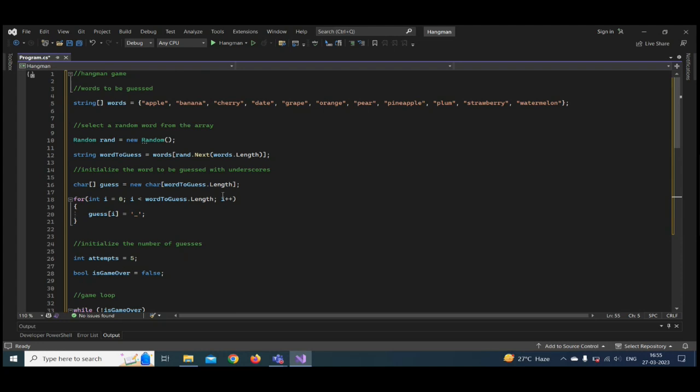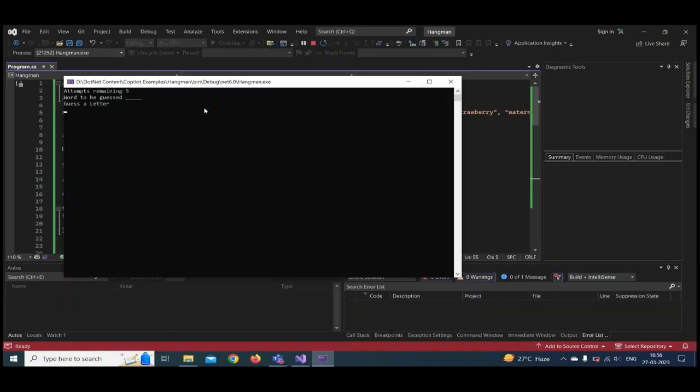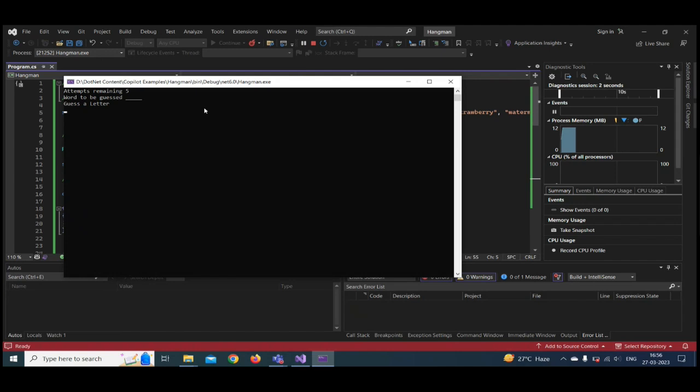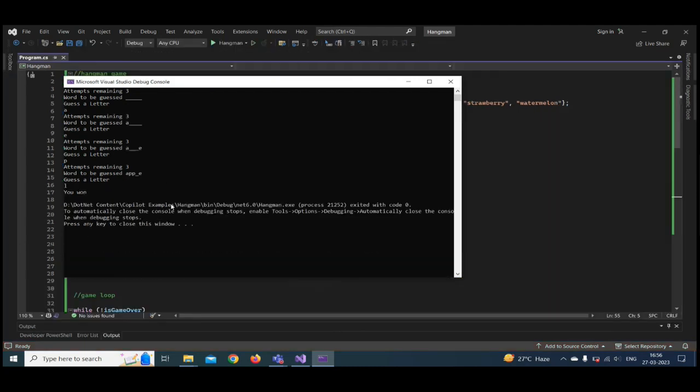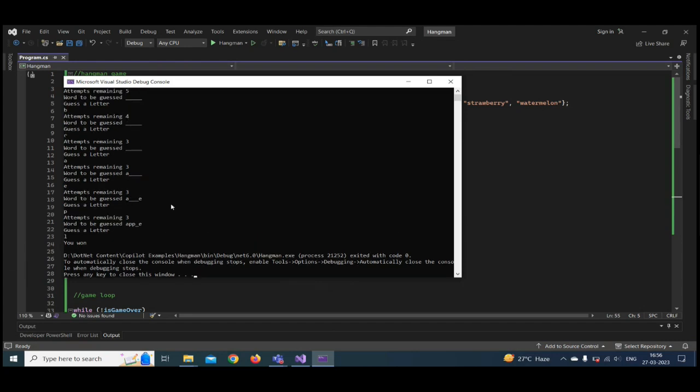So now let's just try it. I'll save it and run it. Let's try B now. R, A, E. Okay, so now I can see that it starts with A and ends with V. So let's try P. Yeah, and now L. So I correctly guessed the right word. I think the number of guesses might be a bit too low, so I'll update that.